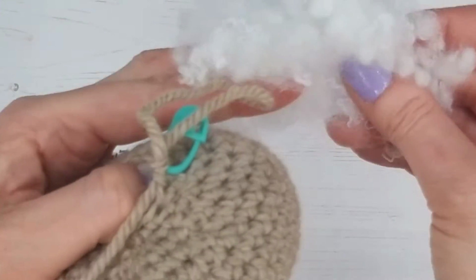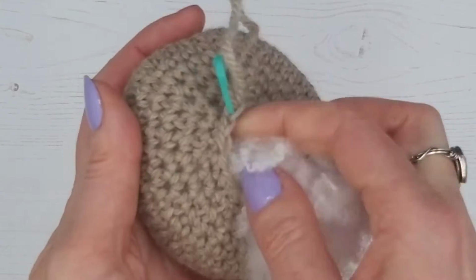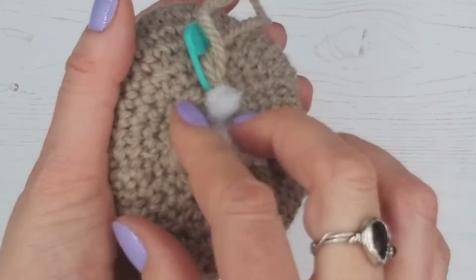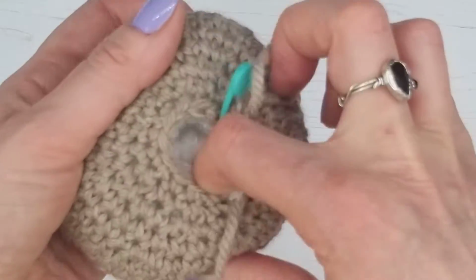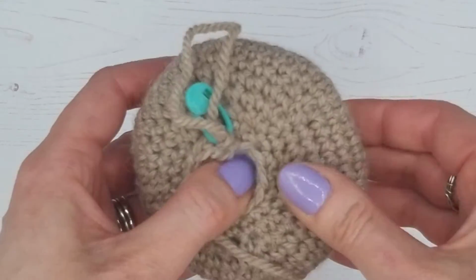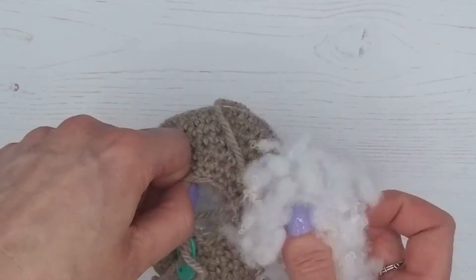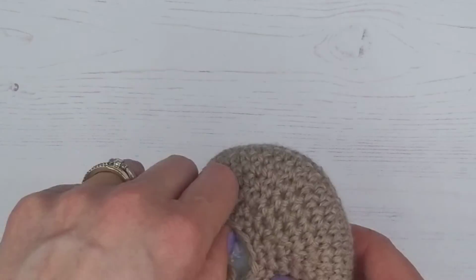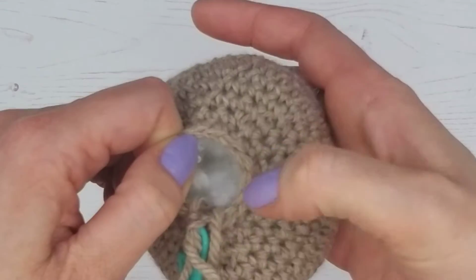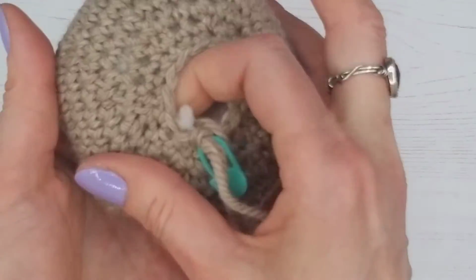Some more stuffing out. Separate it and I'll push it into the different areas. So I'll probably go around the circle, just pushing it in different parts. It's all just about getting it even. We can have a feel, that feels a bit thinner, so I don't think we've got as much in that area there. So we'll even it out. And that's just how you get a nice looking toy, just trying to do it evenly and shaping it as you're working. So I'm pushing it all out, so I want a nice circle.